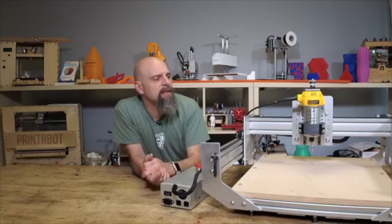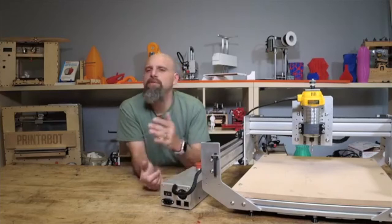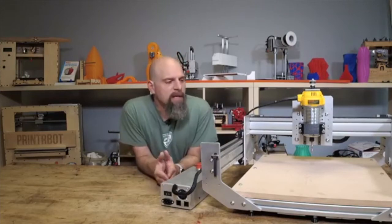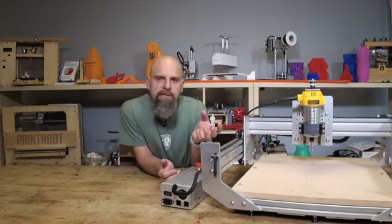I still think that the router, I mean, I can sell you the router, but I still think that some people are not going to want this router. There's just opinions when it comes to power tools. But I would envision an all-in kit with like the spoiler board, like everything. Like you literally don't have to go to the store. You put it together, even put some bits in there for you.